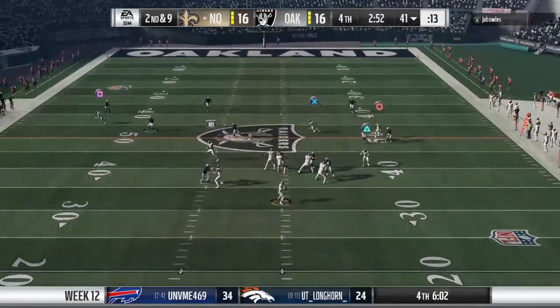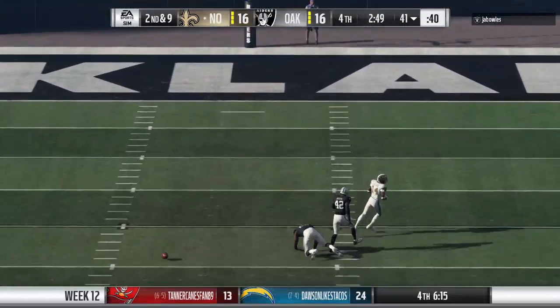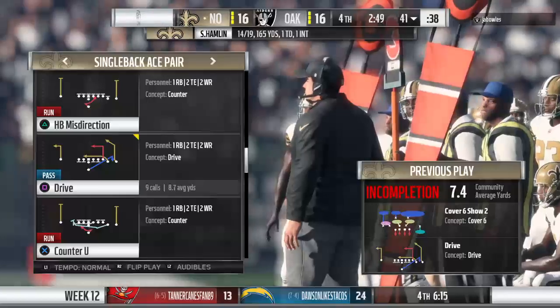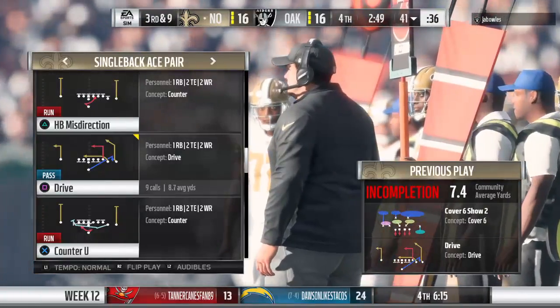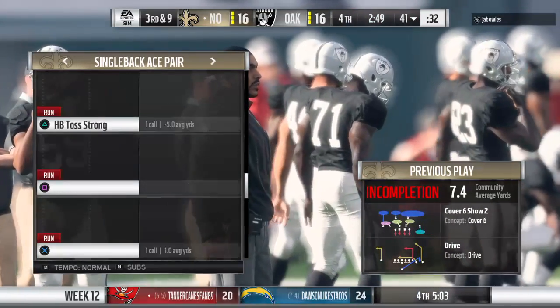Green, 39. He'll look to throw. He's going to fire one deep, middle of the field. And that one was nearly picked. Not sure he was accounting for the free safety. That brings up 3rd down. Oh, man, that was close.